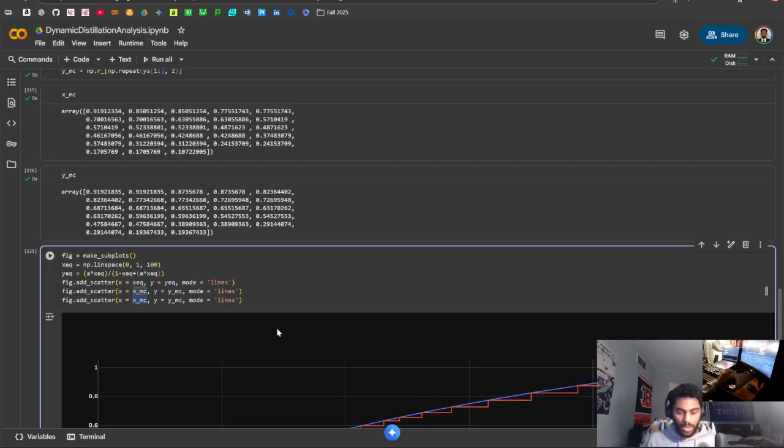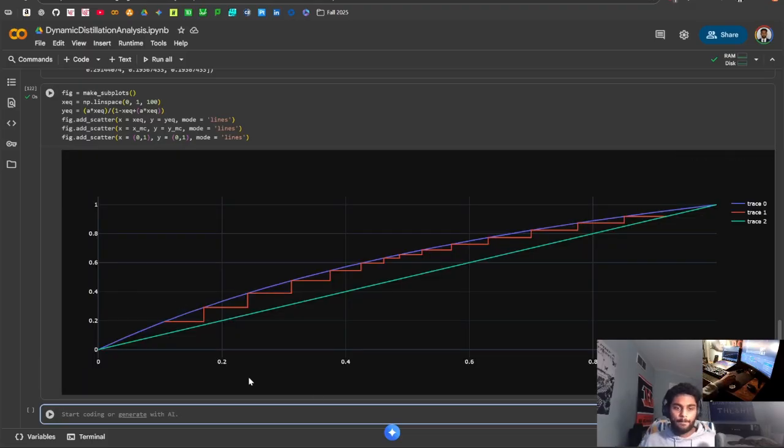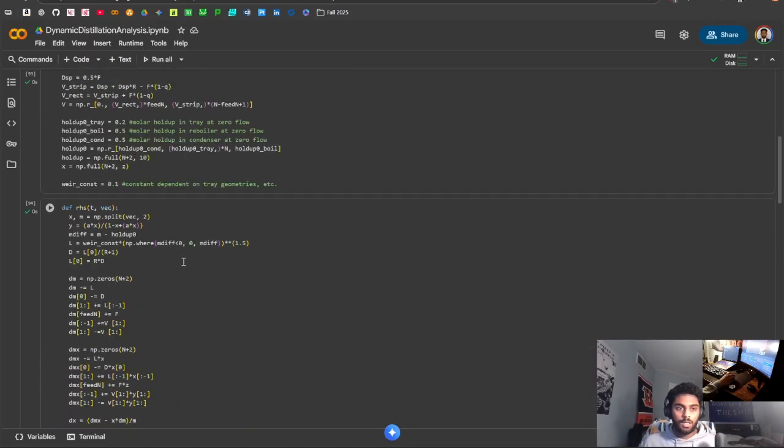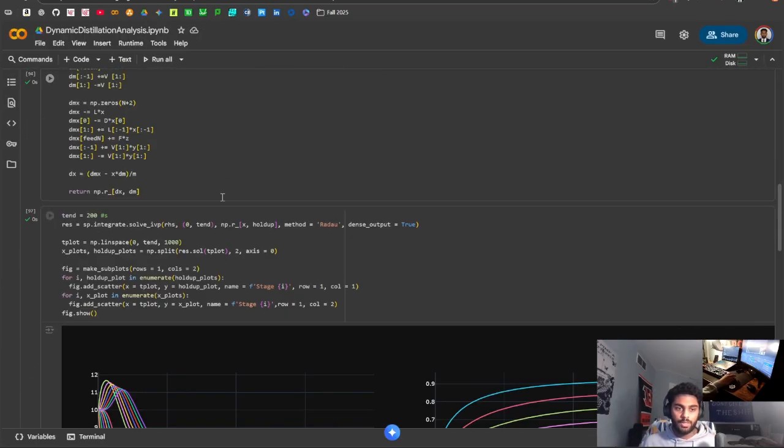Now we can do one last thing, which is graphing our x equals y line: 0, 1, 0, 1. Right. So now we see we have our McCabe-Thiele diagram. What isn't graphed here is our rectifying, q, and stripping lines, but we've done that in a previous video. I'm not going to show that here, but we now have a staircase which will define the design of our distillation column with these given inputs, based off of the calculations we have made here.